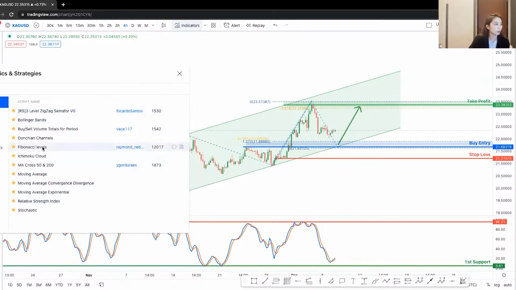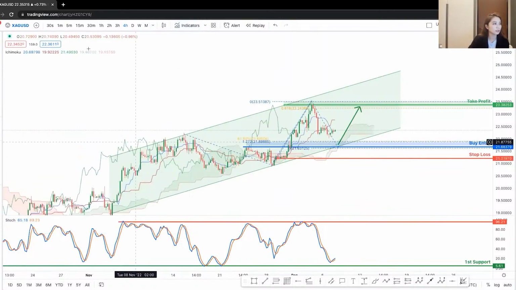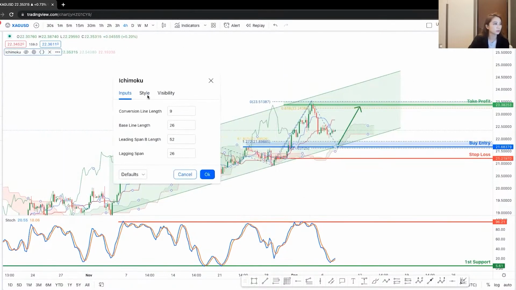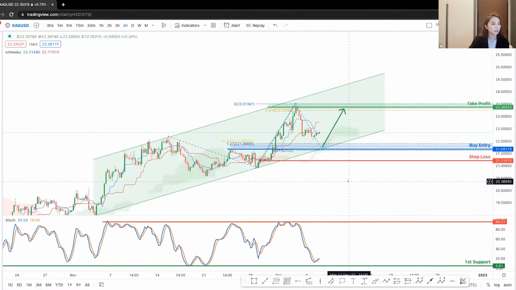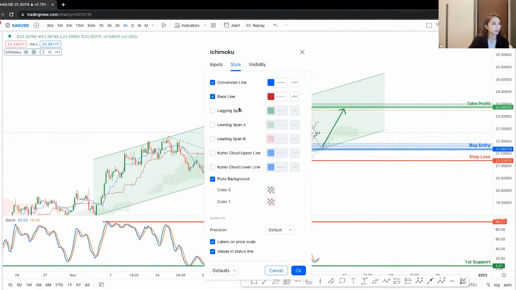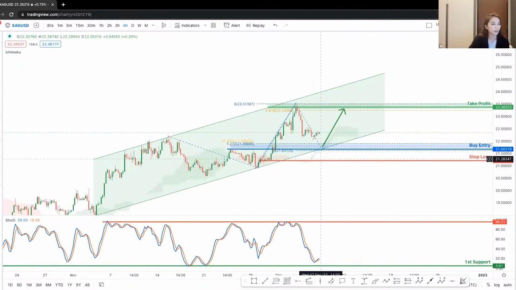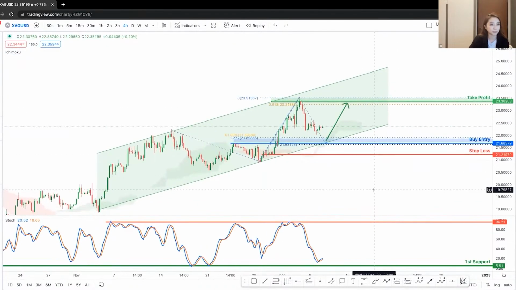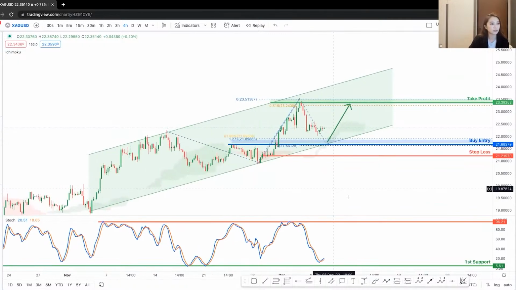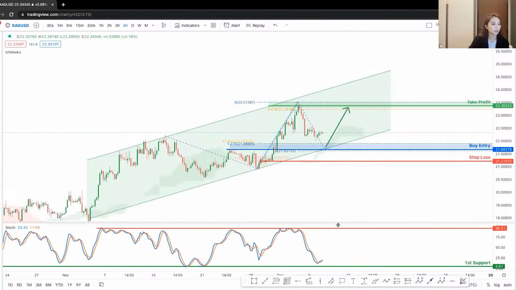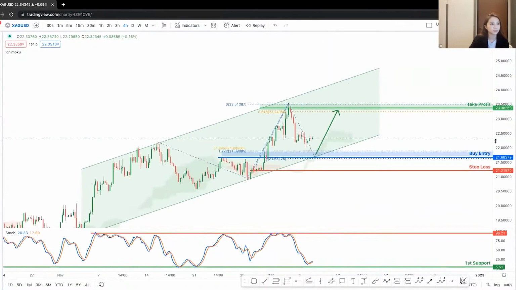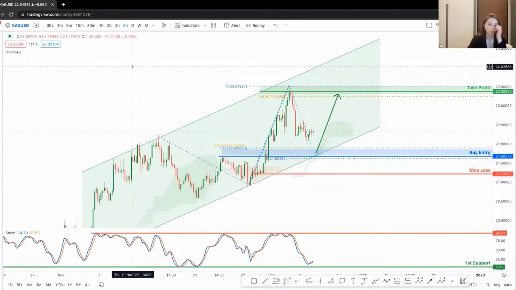Okay, I am looking at this as well, Ichimoku cloud, the lagging span. So you can see that price is actually above the cloud, and we are indicating an upward movement momentum. All right, this is our silver for today. Is there any divergence per se? I would say no, there's no divergence in peak and drop. So it's very natural, very coinciding with the price and the movement. All right, this is silver for today.